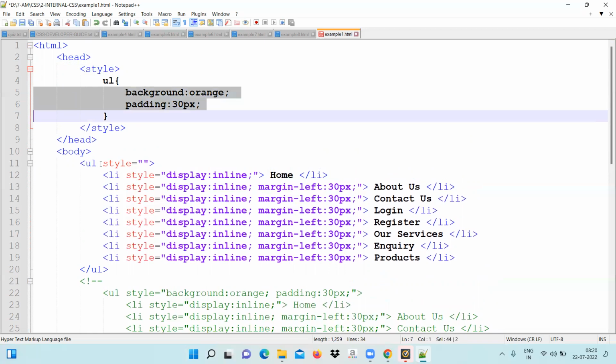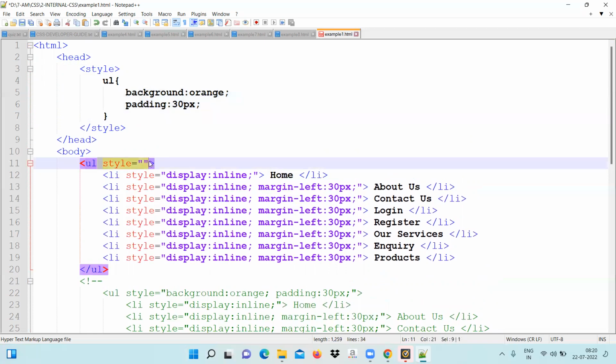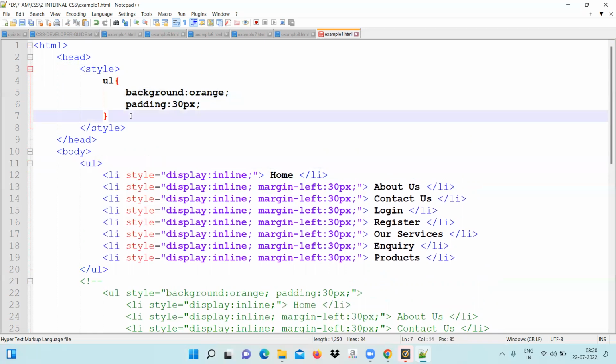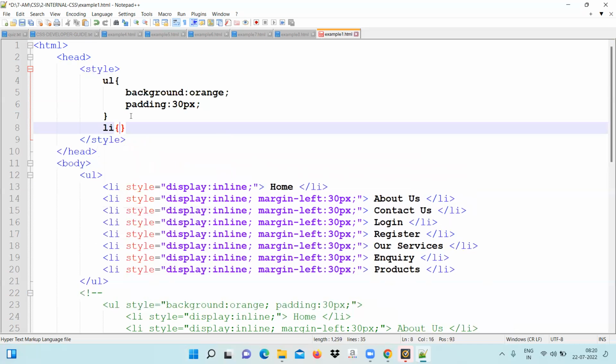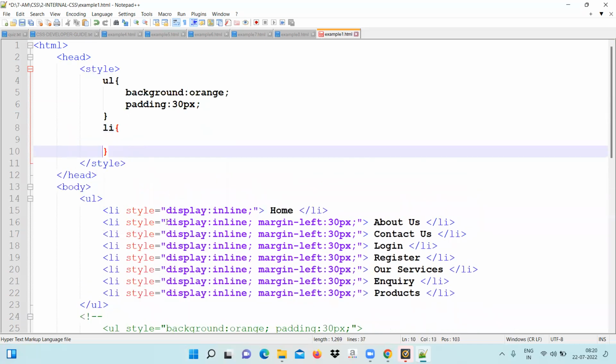Remove the CSS from the UL. Next, you write one li, and for that li, copy and paste any one CSS from here.